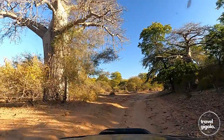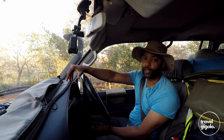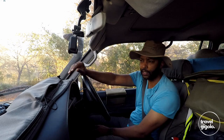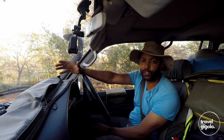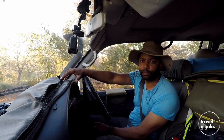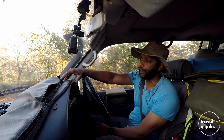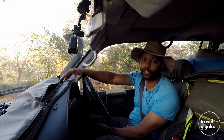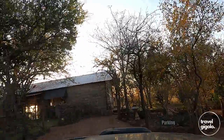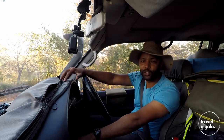Well, this is an interesting situation. We got to the border post, Bafuri border post on the Mozambican side, and they said we were late. We have no means of confirming exactly what the time is for the border post because we don't have data. There's no cell phone signal and no data signal. So they started talking about, you know, cool drinks and all that sort of stuff. And we decided, okay, we're just going to turn around and find a place to camp. There is a place called Dumela Safaris, which is just 12 kilometers from the border post. So we're going to see if we can arrange a spot to camp overnight, and then we'll go back to the border in the morning.